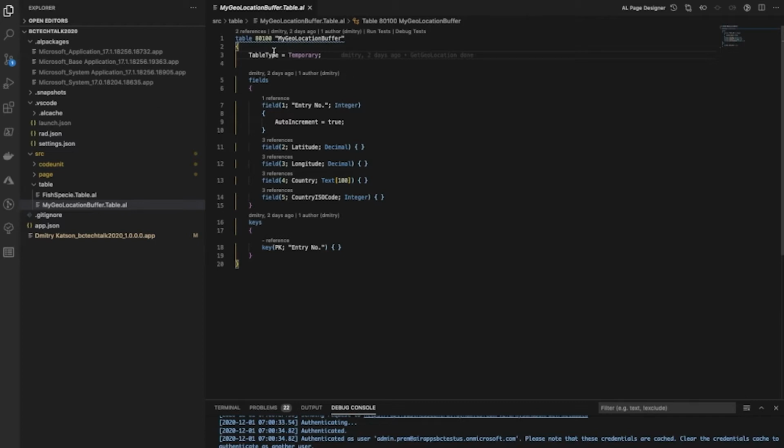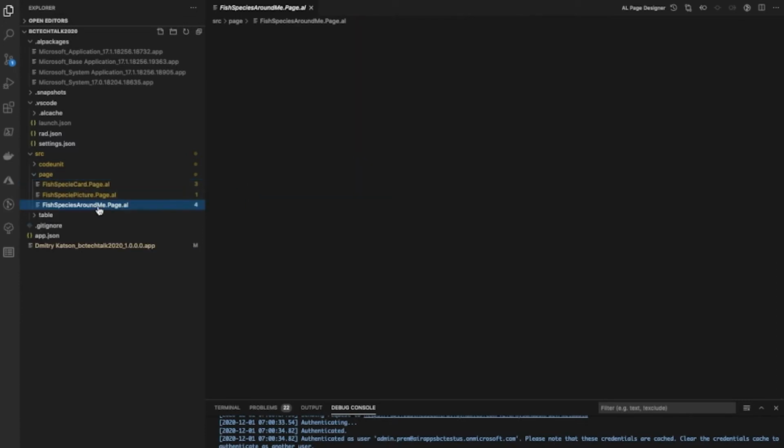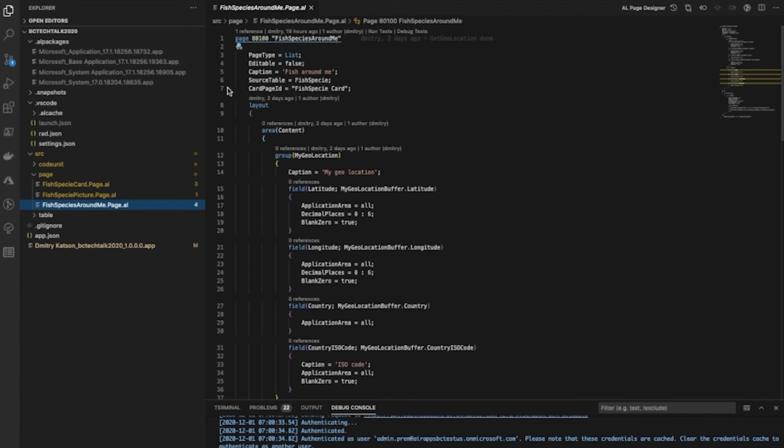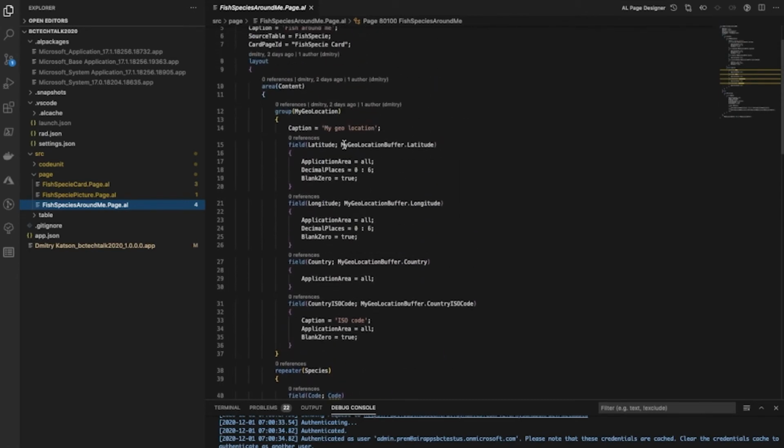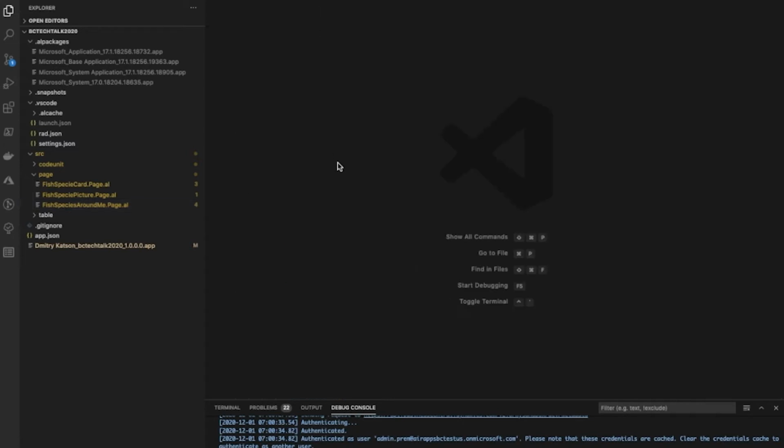That's very good for us. We use this table in our page, right here, and we show the fields from this table. That's how these temporary tables work. But let's continue.